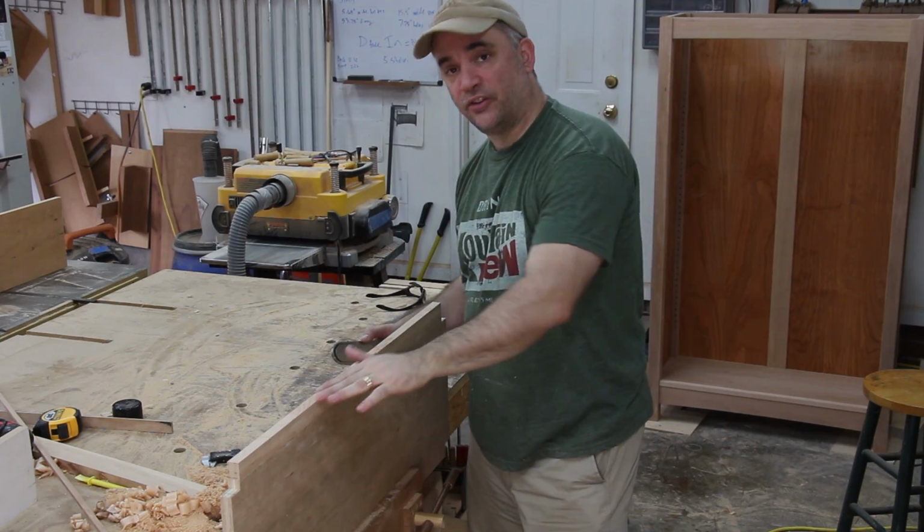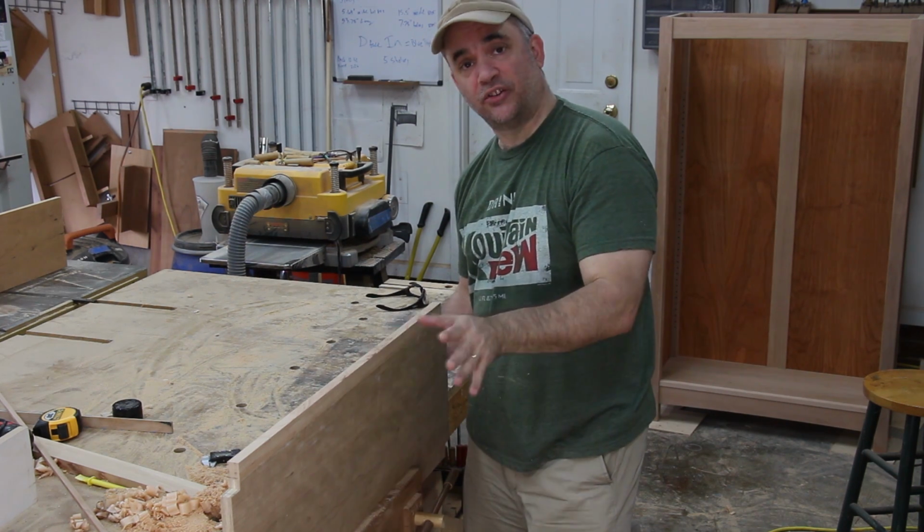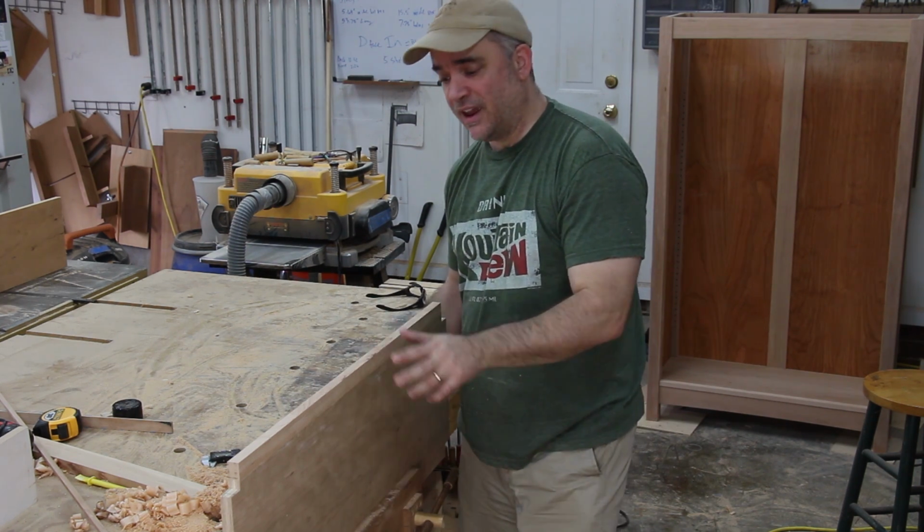Before I round over the edges of the shelves on the very front, I'm just going to clean up the very front of the shelves with a block plane just to get rid of any mill marks that might be present.